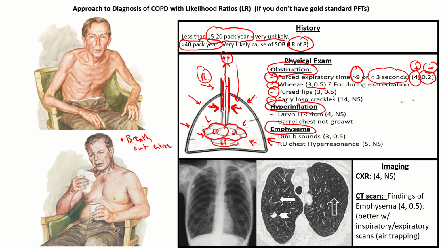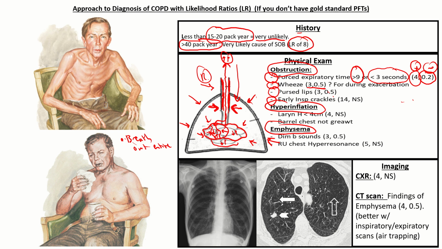Another one is going to be early inspiratory crackles. These patients have these really inelastic alveoli, and at the end of expiration, these inelastic alveoli may collapse. And with pretty low pressure, once they start breathing again, they may pop open. And when they pop open, because it's low pressure, because they're inelastic and really, what's the word I'm looking for?